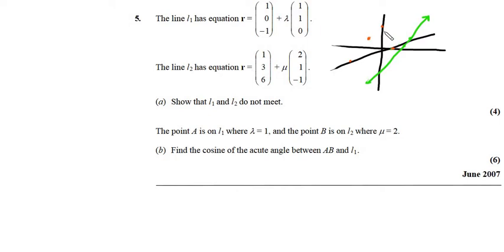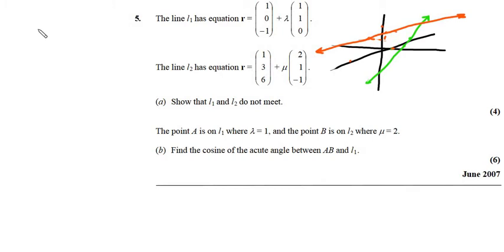Okay, and then every 2 in the x direction it goes, it's going to go 1 in the y direction, and it's going to go 1 back in the z direction. So this guy is going to look something like that. He's going off in that direction and back that way. It's not easy to draw in 3D space, but hopefully you can see that these lines are not going to meet.